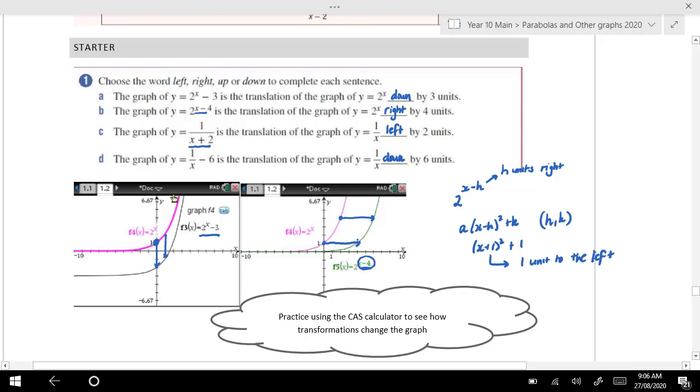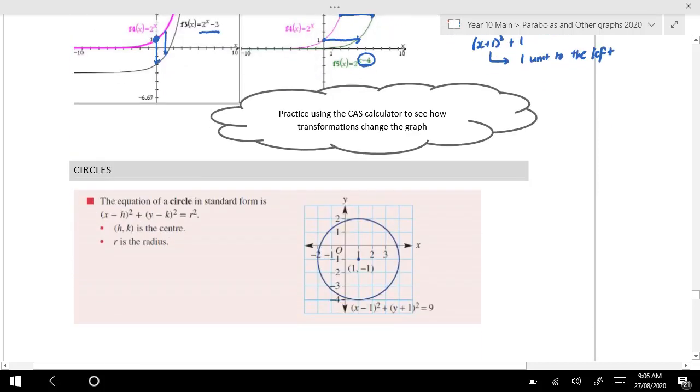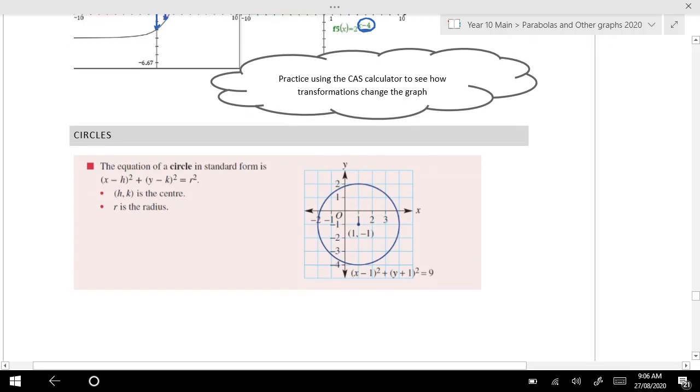Okay, so we see a consistent thing throughout. Now this also applies to other graphs. For example, here's a graph of a circle, and a circle is in this form, x minus h all squared. Also we've got the radius here. Now (h, k) is the center, so a circle actually starts off at the center and then it's moved. So it starts off here, and as you can see for this graph, we've moved the center to the right one. So we just look at the center first, and we've also moved it down one.